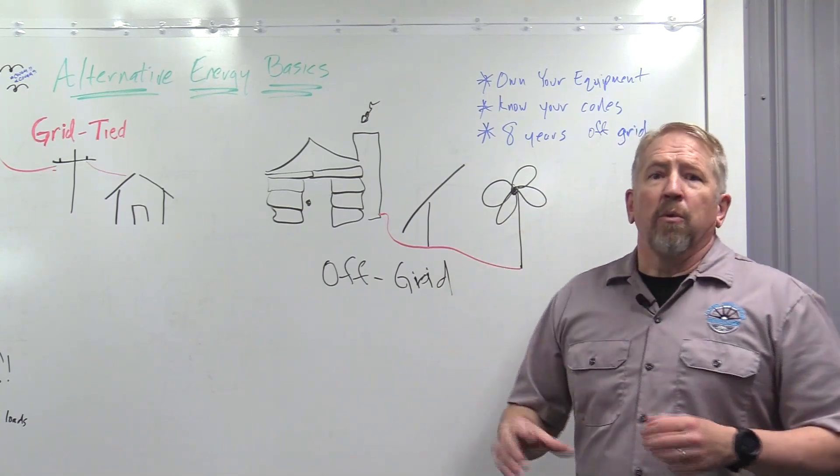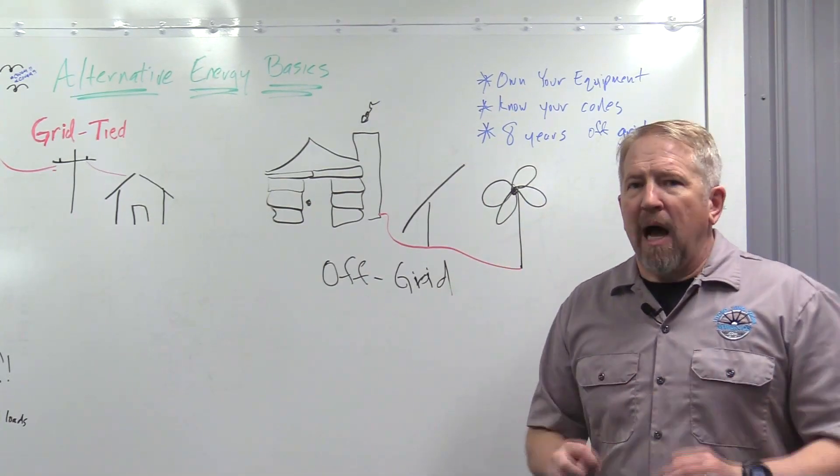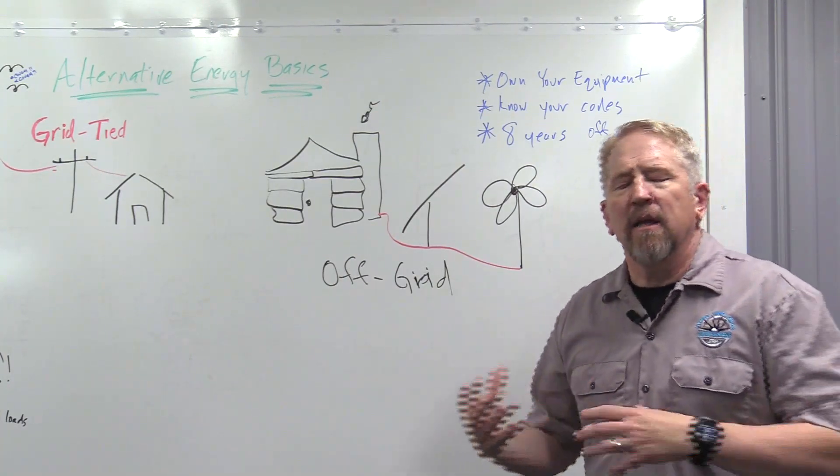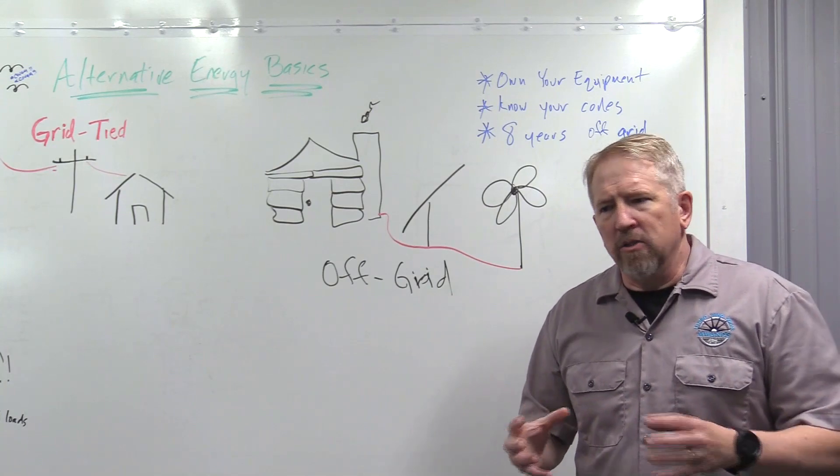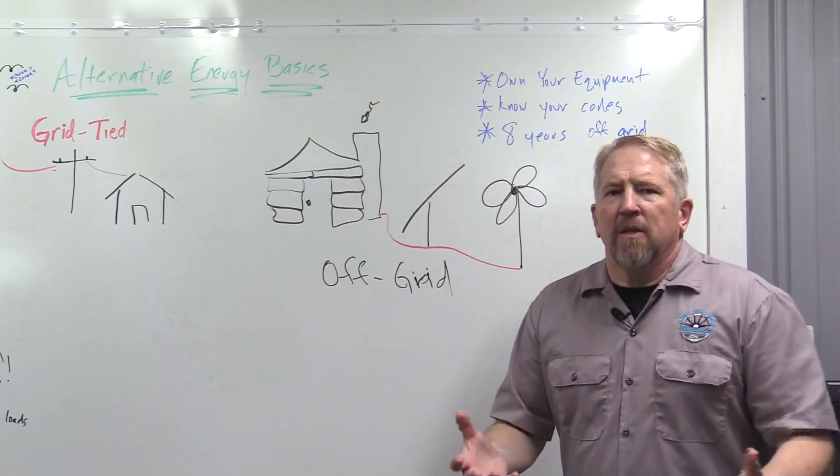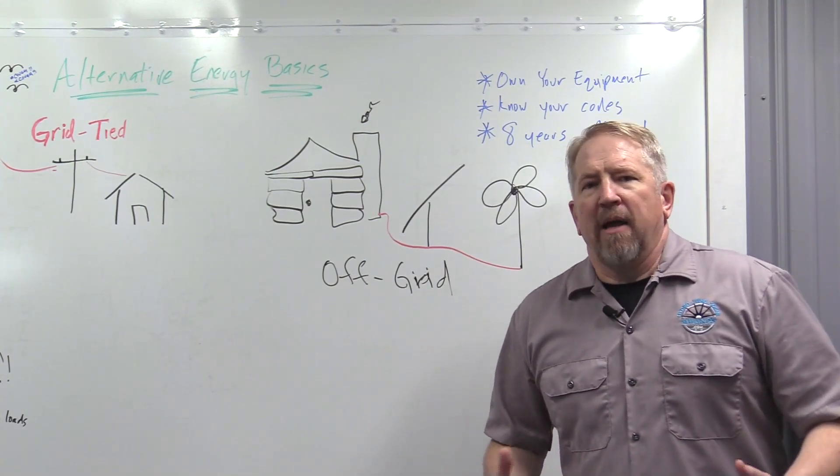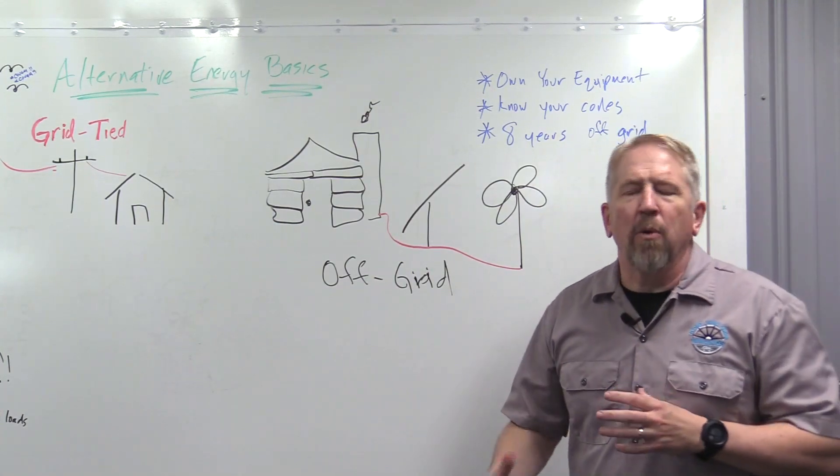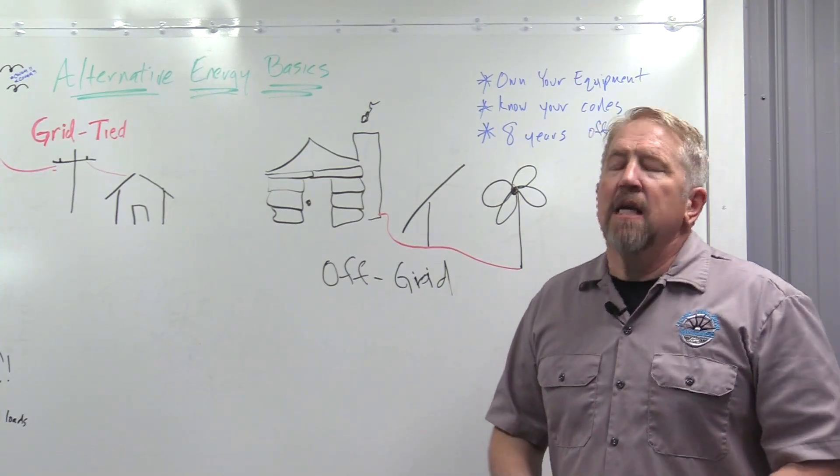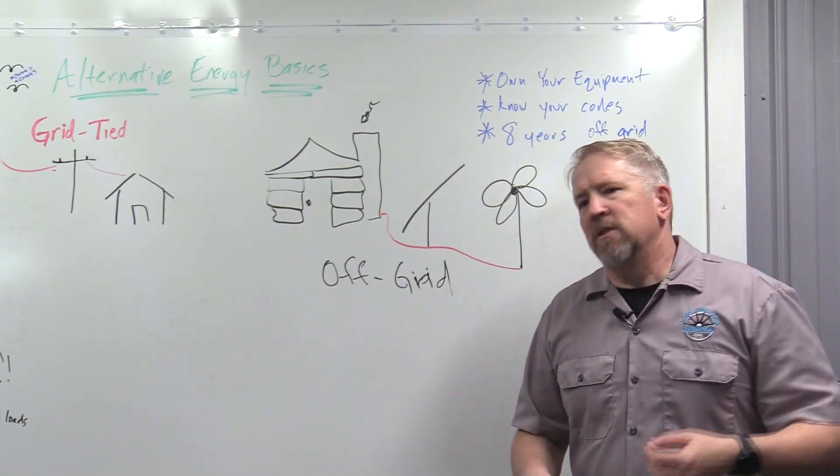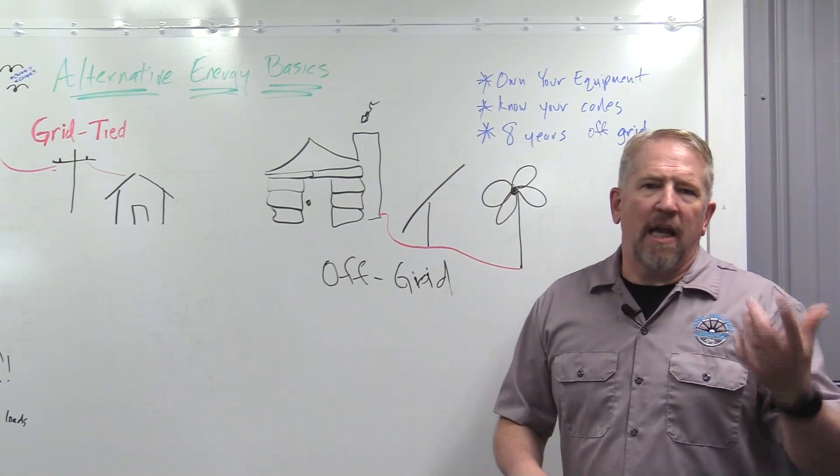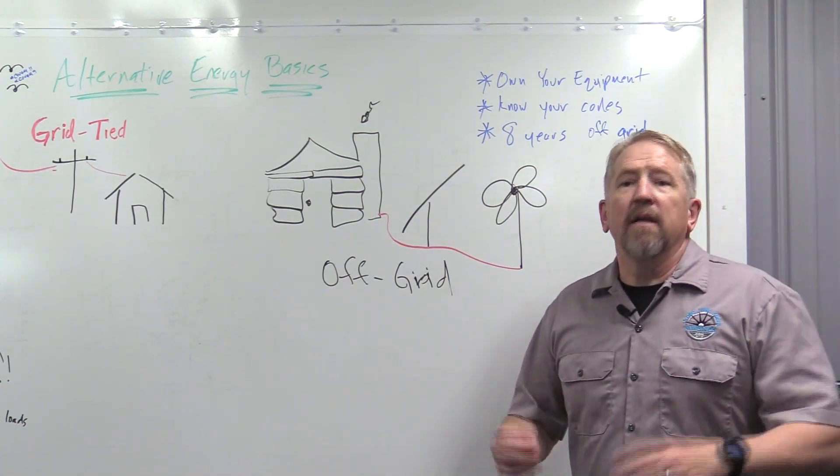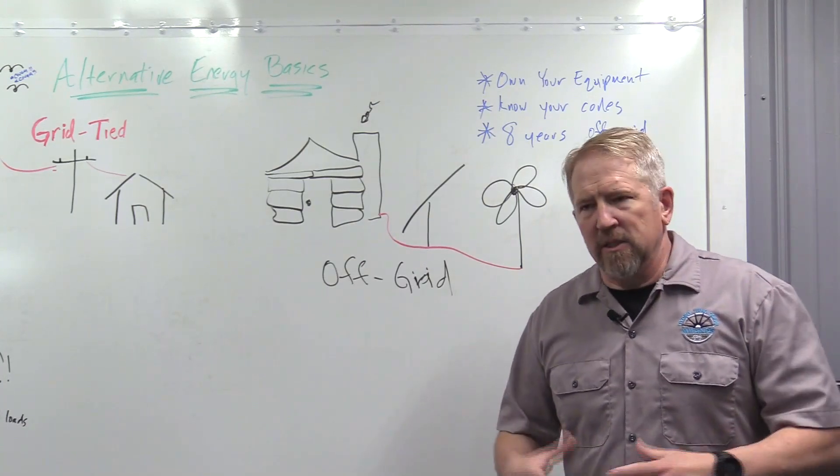Last thing on there here that we're gonna look at is almost anything that you buy. We always get asked how much does it cost? What's it gonna take? Cost is one of the major components. What you basically want to do is look at an eight-year payback on anything you buy. So anything that you purchase, particularly if you're going grid-tied, it's gonna take eight years to pay it back. So if you bought one solar panel and one GTI, it would take you eight years to pay that back. Even if you just bought one versus if you bought 30, it doesn't change. There's eight years.